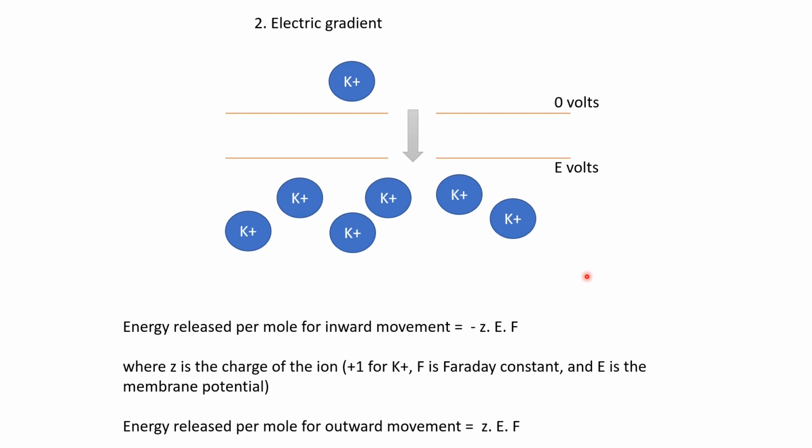So now we have the term for the energy released per mole of potassium ions when they move out according to the electrical gradient. And on the previous slide we saw the energy released per mole if they move out according to the concentration gradient. An equilibrium will be reached when the total energy released by both the gradients is 0. So if the potassium ions are moving out, but the energy released by the chemical gradient is, let's say, positive, and the energy released by the electrical gradient is negative, and if they are equal in magnitude and cancel out, then there will be no net driving force on the potassium ions.